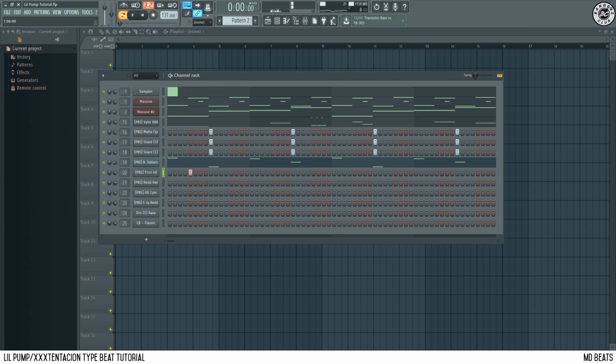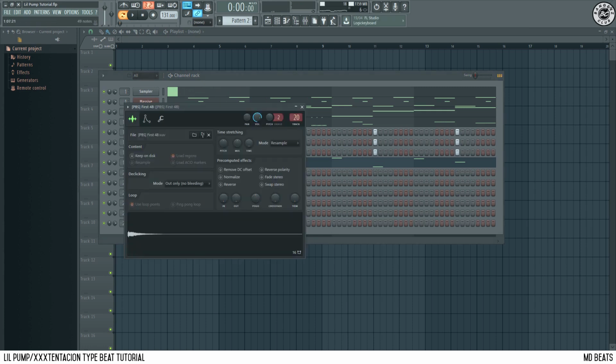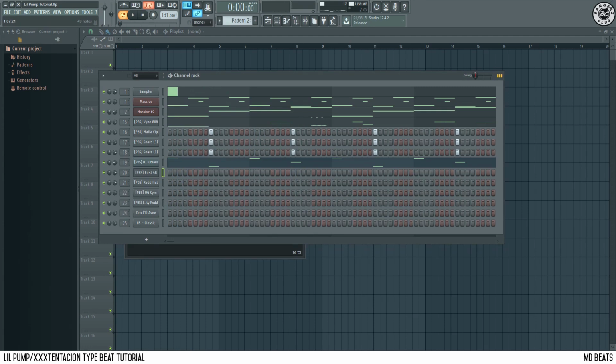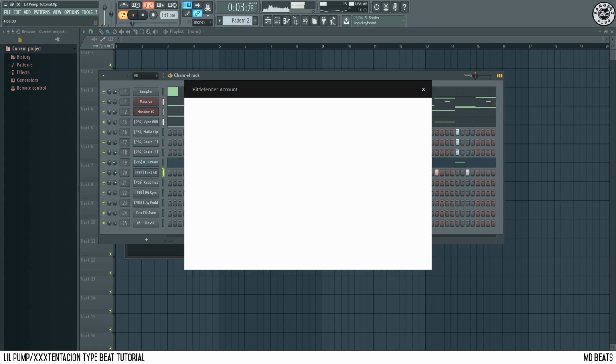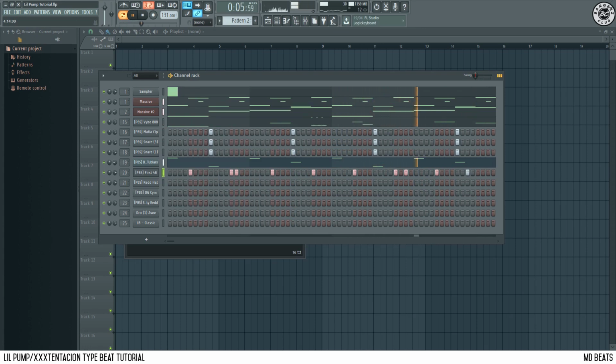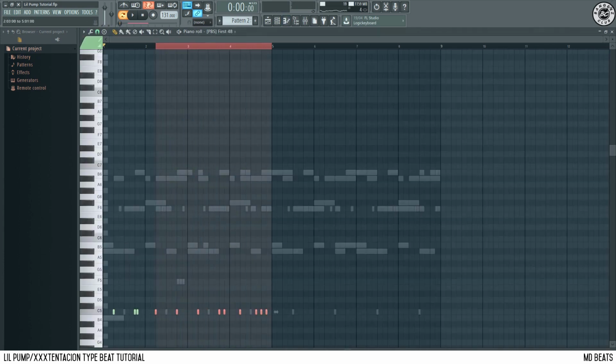Now I'm adding an open hat, or a perc or open hat. I'm not even sure. I'm just gonna add it now. Yep, that sounds good.